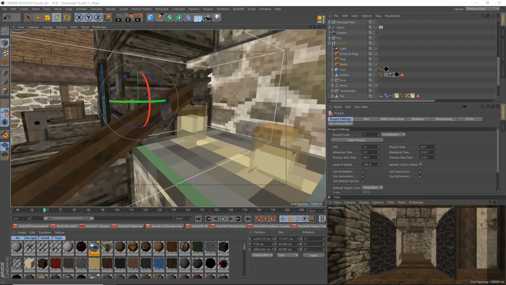Animation Kid says, Blender is shit. Cinema 4D is better. I agree. You know what? I'm very blunt. I don't like hiding my feelings. As much as I want to say that Blender can do a lot of the stuff Cinema 4D can, and that's just the truth of it, if I want to be frank here, I think Blender is shit. You can use Blender all you want. I'm not going to judge you if you use Blender. If I didn't have Cinema 4D, I'd be using Blender. But because I do have Cinema, I'm tempted to say Blender is shit, just because I want to take sides here.